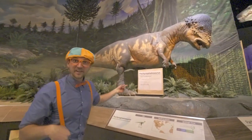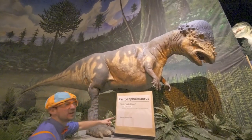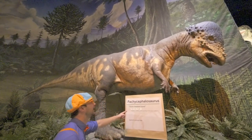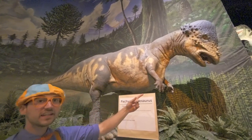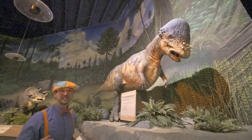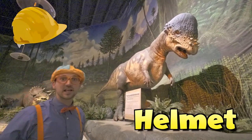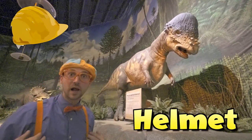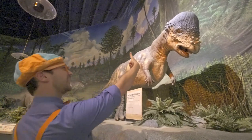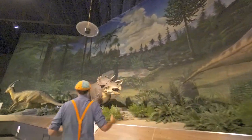Whoa, another dinosaur. Whoa, this dinosaur, that's its name right there. It's really big. Hey, look at its head. Hey, see? It kind of looks like it's wearing a helmet. Just like when you and I ride bicycles, we wear helmets. Cool. Ooh, here's some more dinosaurs.